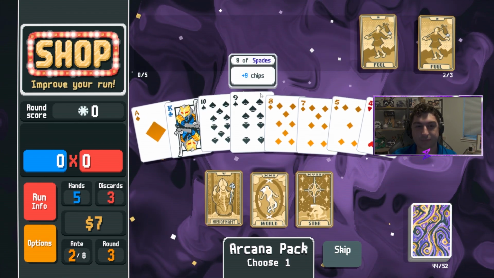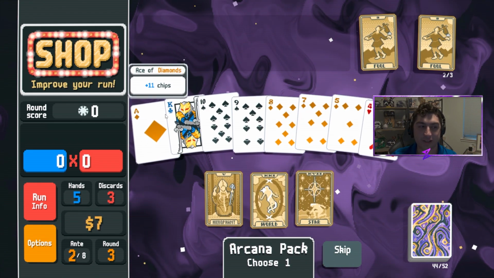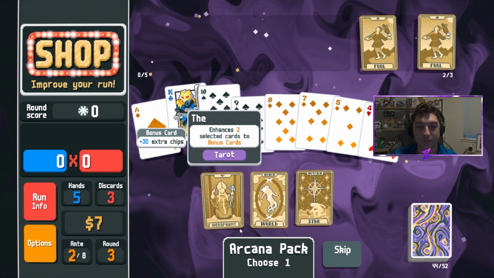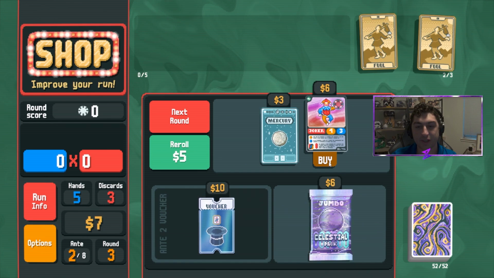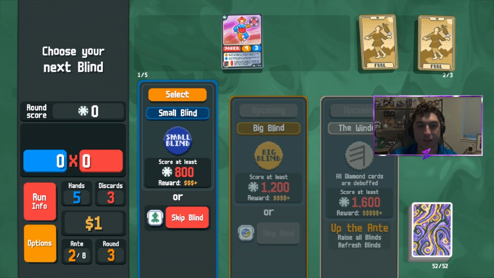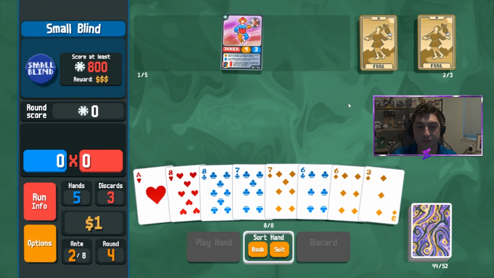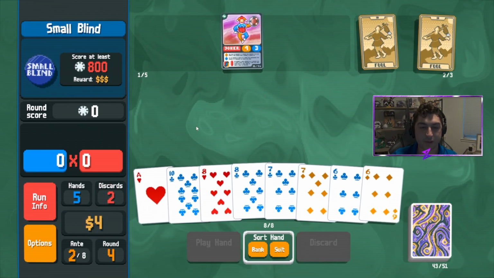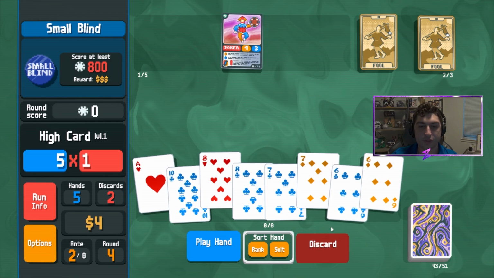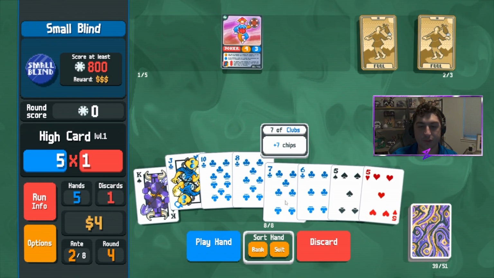and unfortunately I didn't get anything that I want for these Fools. A little concerning here because I'm going to be going into this small blind with no scoring help, but gosh darn it, we're going to figure it out. So I'm going to snap off this 3. We're going to look for a club flush. We're going to get it.